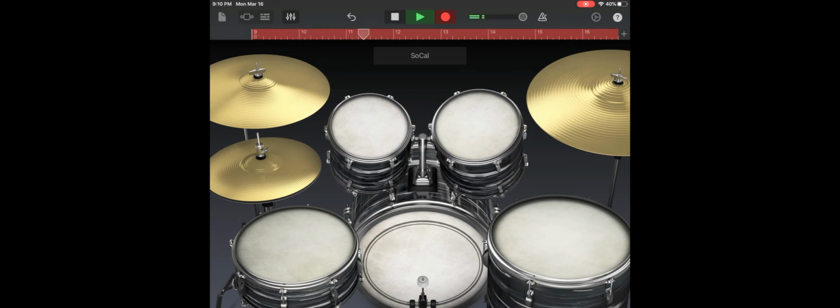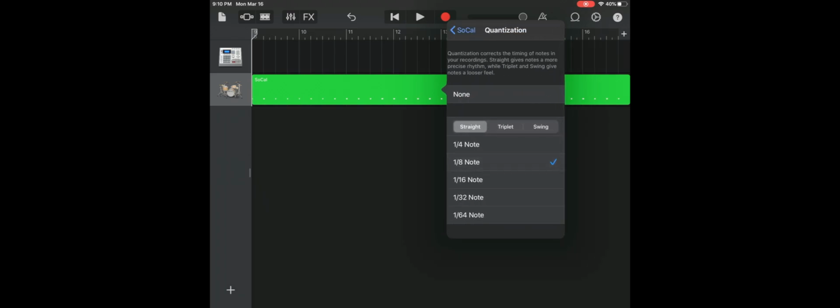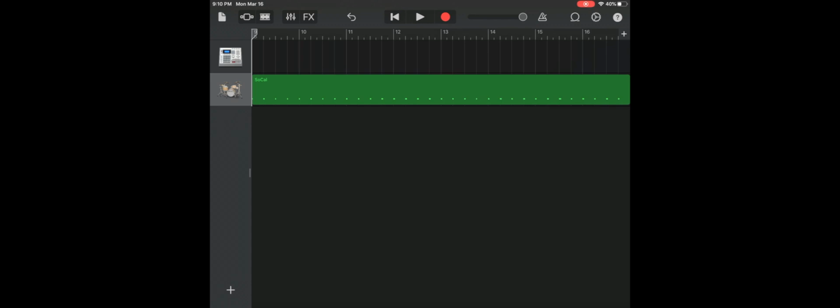You heard that it counted in the measure before. We're going to do 8 measures. 1, 2, 3, 4. Okay, and see how that's still there? It's not really perfect just yet, but I can actually go in and adjust it by, I tap on it again till the settings comes up, hit settings, and I'm going to quantize it to an 8th note. Okay, and then it'll clean it up for me.